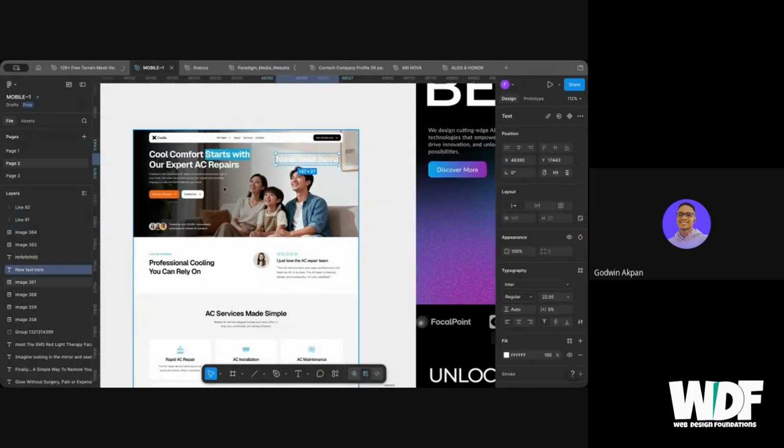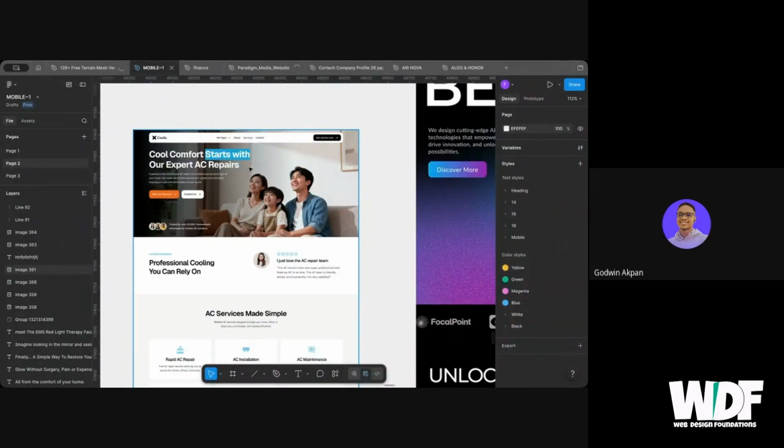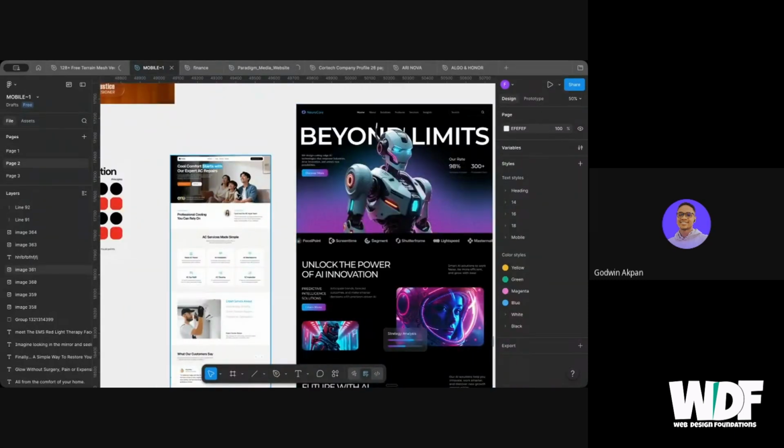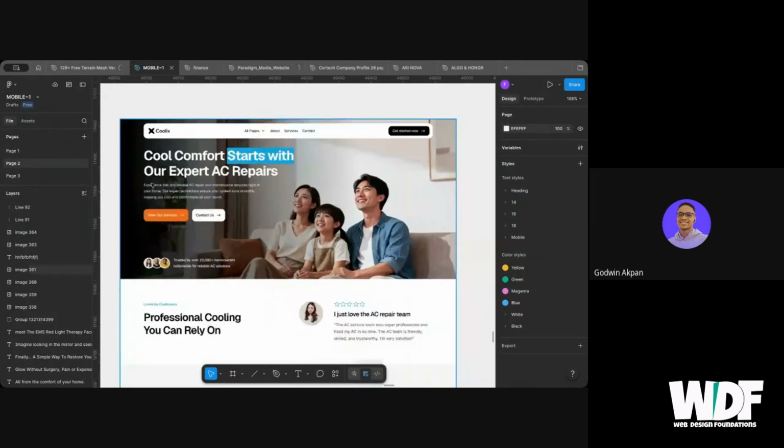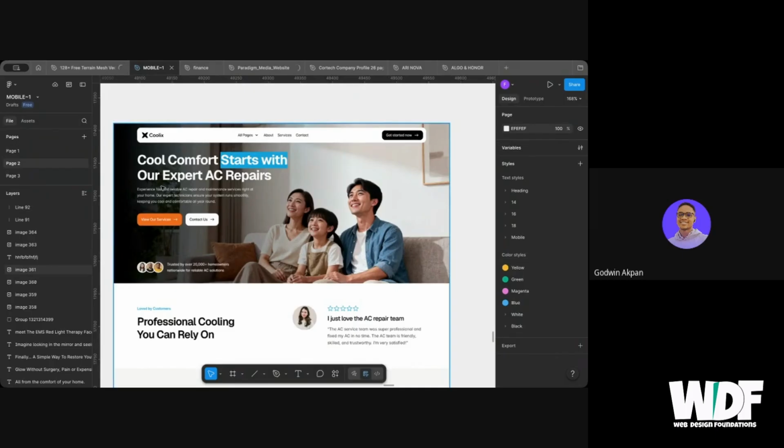Everything is important in the design, but it's not everything that is very necessary. Sorry, everything is necessary in the design, but it's not everything that is important. That's my own personal rule. This whole design, everything is necessary. But let me just say this hero section. Let's talk about section by section. In this section, everything is necessary. We are going to put everything, right? But it's not everything that is important. Why am I saying so?